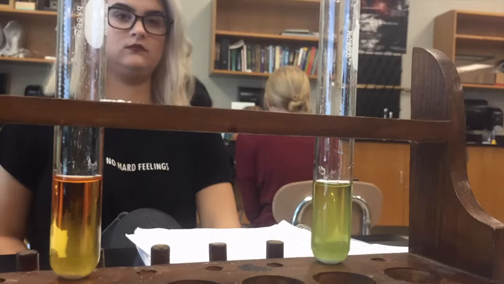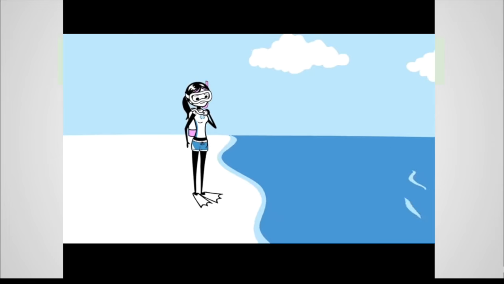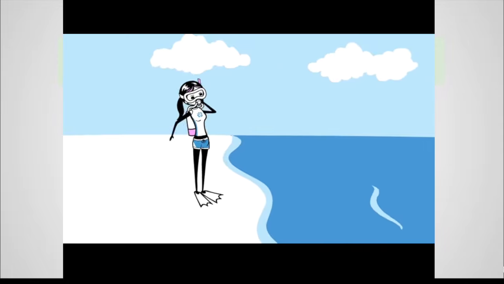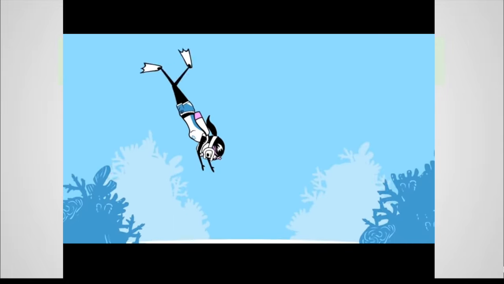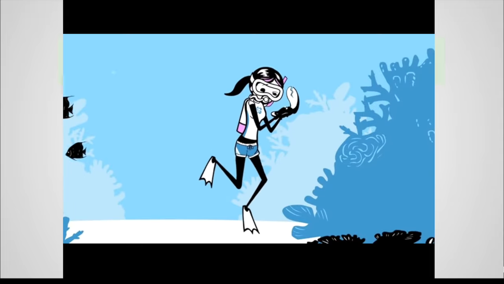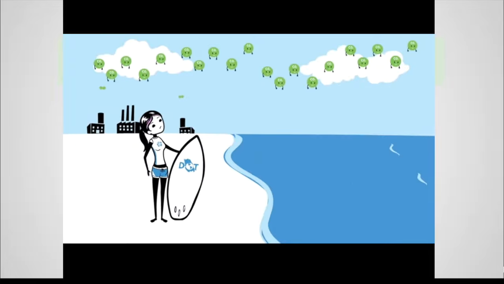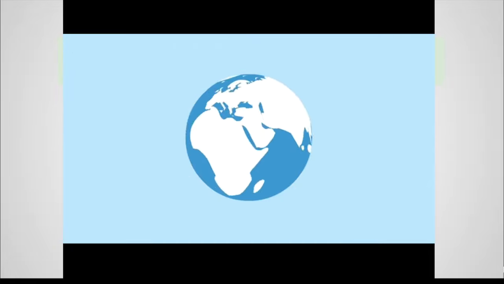Through our experiment, we were able to see how this acidity could impact chalk, which contains the same chemical makeup as marine animal shells and skeletons. It is obvious that ocean acidification is a real problem within the world today. Humans continue to play a major role in this issue and must do their best to contribute to possible solutions.